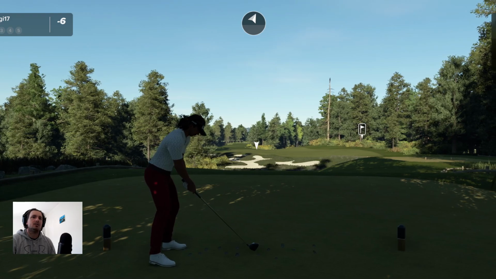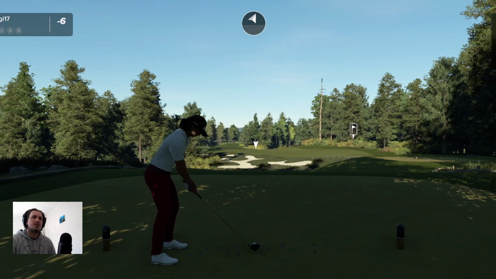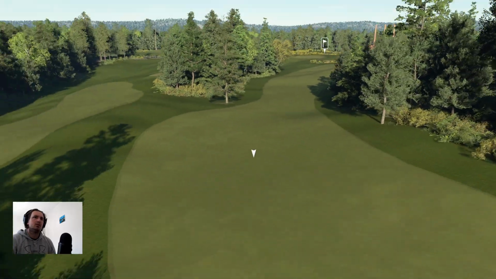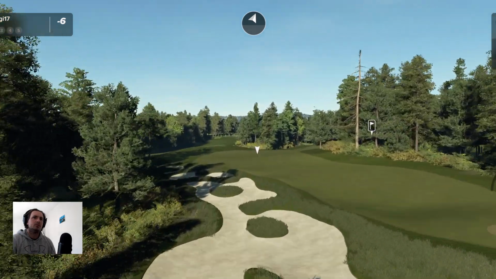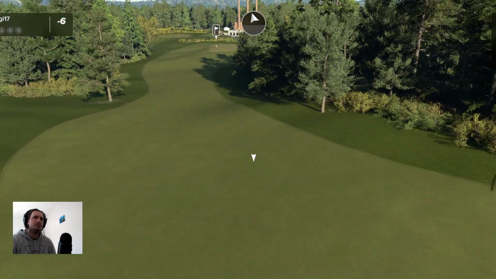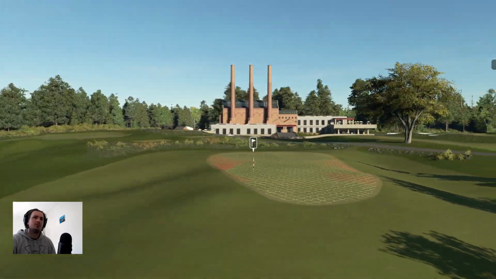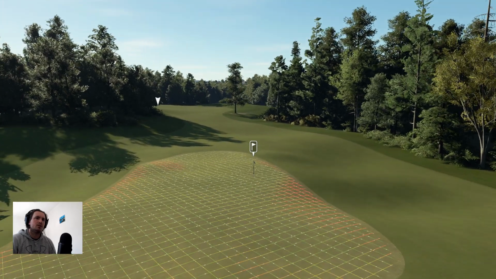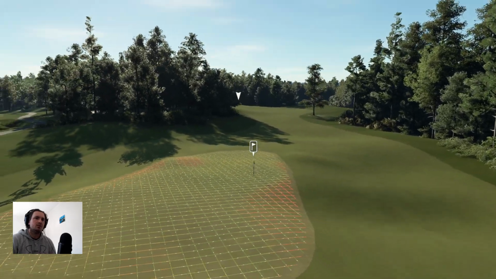And then 18. Wow, this is... Where are we going? Around the corner. Okay. Interesting. So, what do we want to do? We want to come from as far right as we can. Treacherous green. Nice green site.